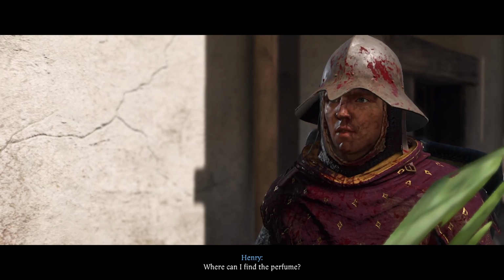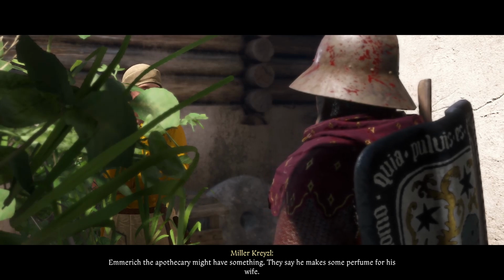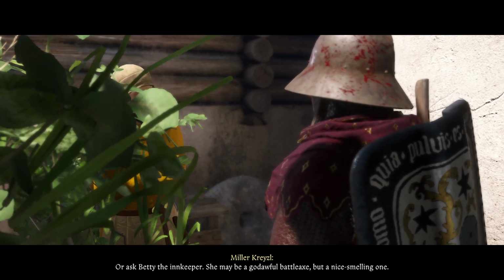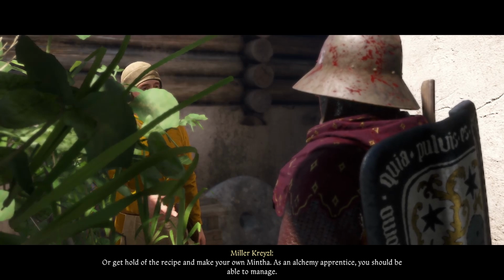Where can I find the perfume? Emmerich the apothecary might have something. They say he makes some perfume for his wife. Or ask Betty the innkeeper. She may be a god-awful battle axe, but a nice-smelling one. Or get hold of the recipe and make your own Mintha. As an alchemy apprentice, you should be able to manage.